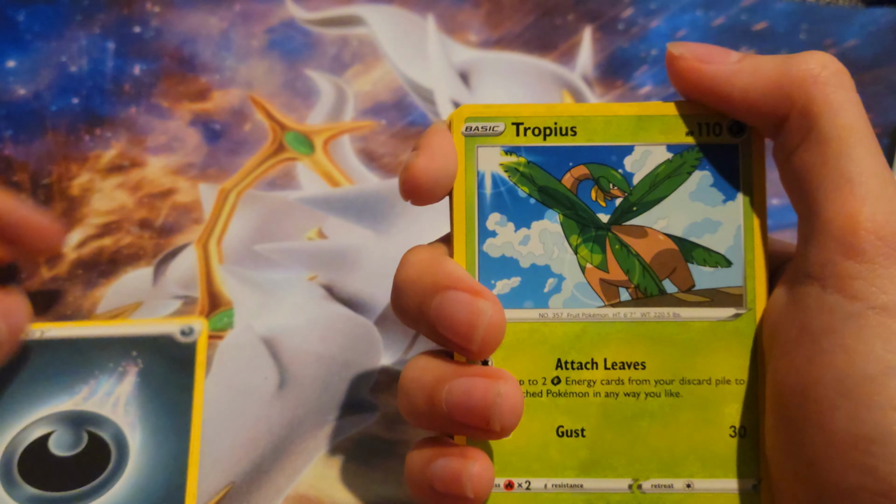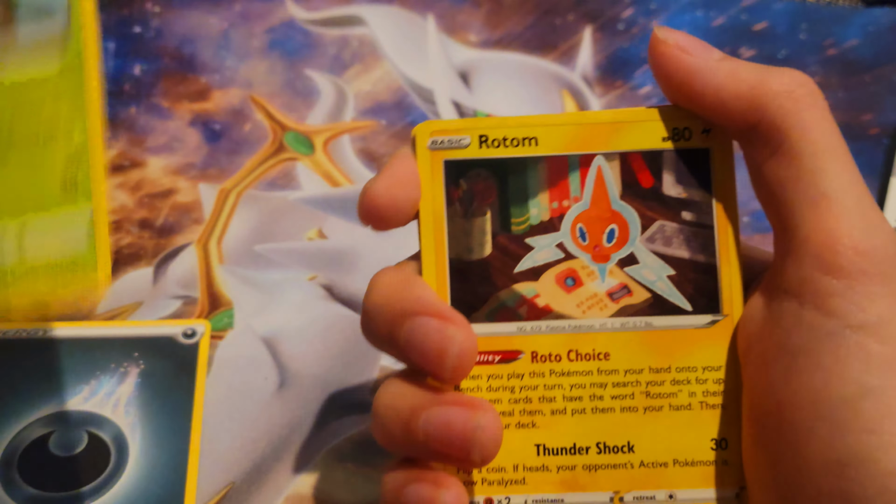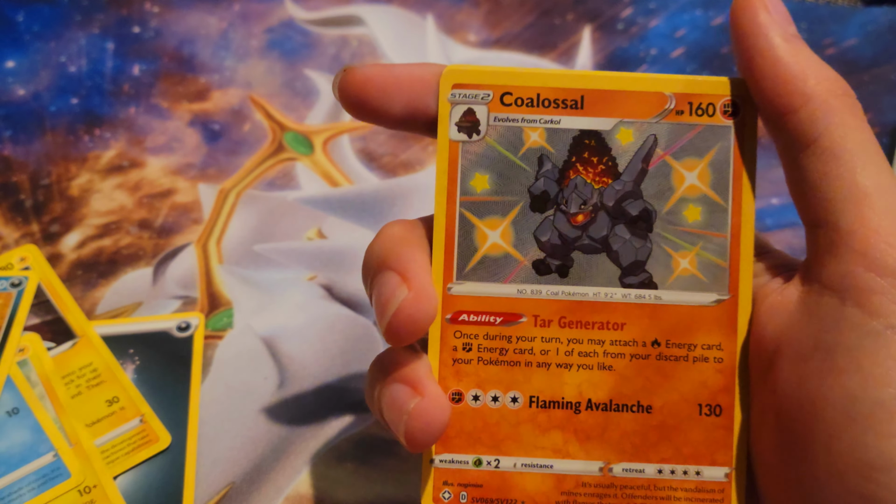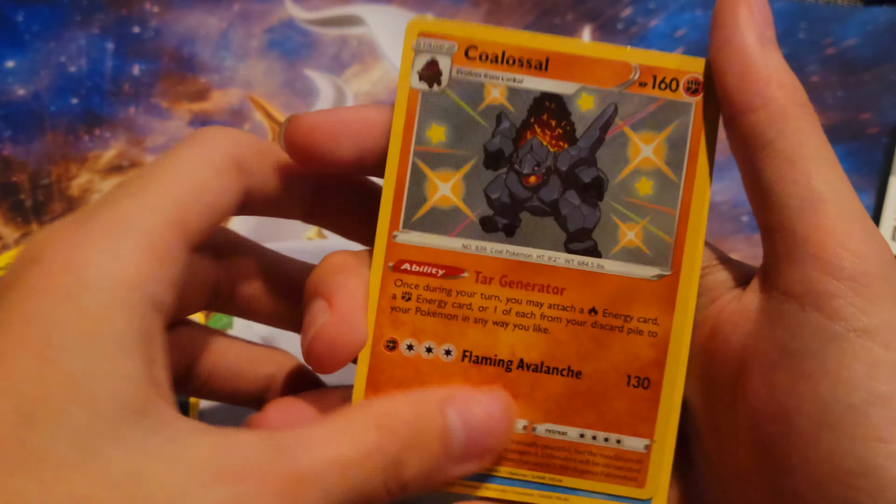Alright, we got Dark. We got Tropius. Rotom, you got that 5 times. Rusted Shield, 5 times. Shinx, 5 times. Horsey, 5 times. Yanma, 6 times. Morpeko, 20 times. Coffee. Oh, Colossal Shiny! Into a Volcanion. Oh my gosh. Look at that shine. Biggest bird.